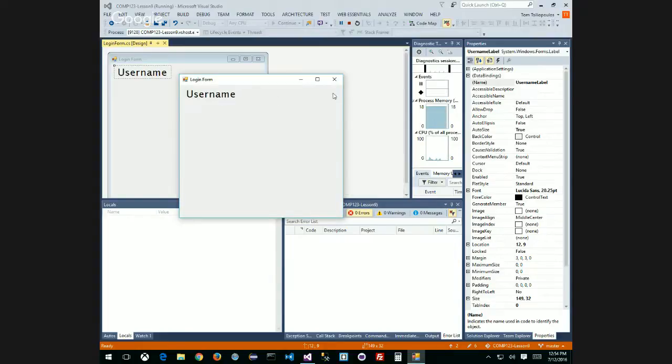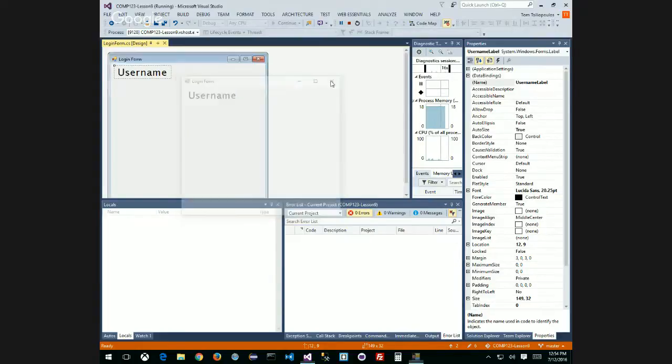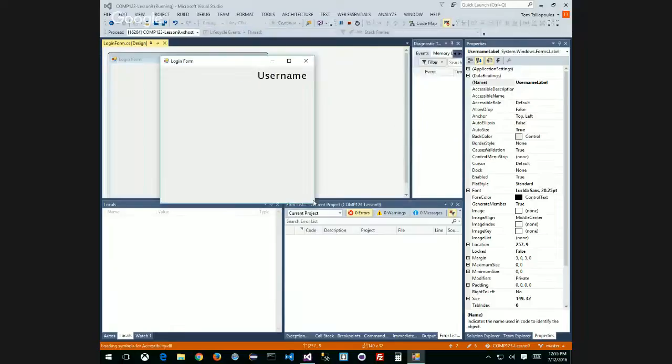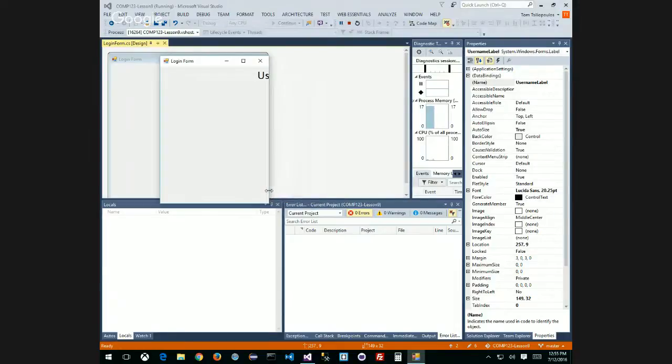What if I put it over here? What happens, right? So let's just stop this. And I'll take my username label. Again, we're just navigating the environment, okay? This is not exactly what I want right now, but I'll put it to this side. Notice that the two blue lines come up on the top and the right? Top and right. And then if I run this thing again, and see what happens. Here's my username, but if I resize, well, you would expect that it would follow along. It does not. It just sits there to the right side of the form.